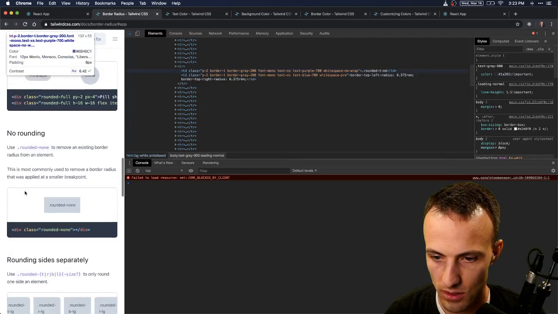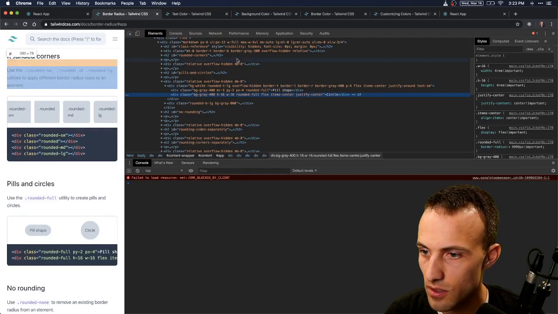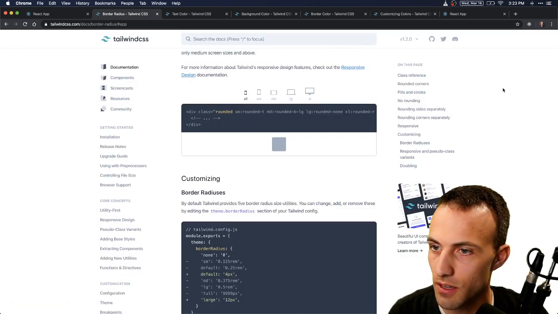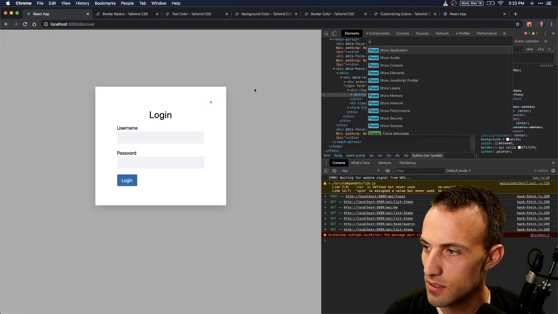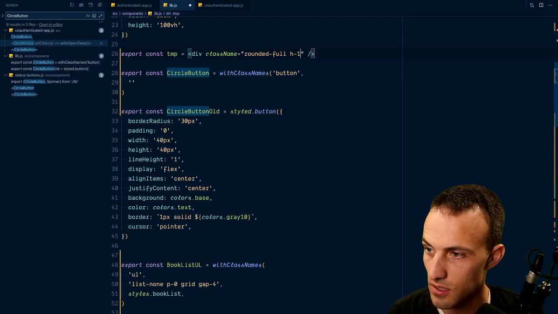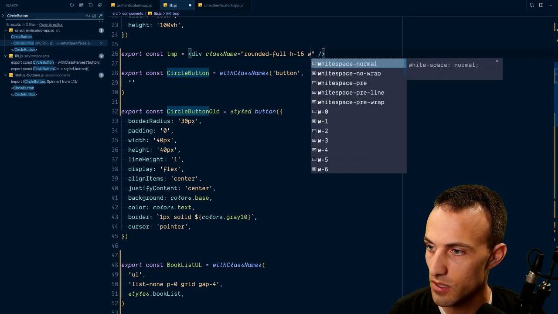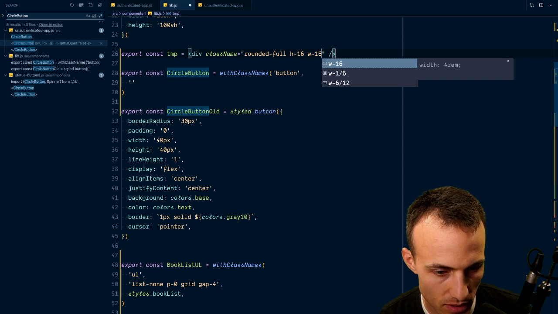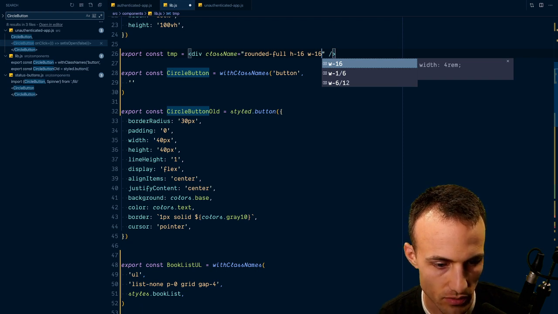Back down here. Oh, that is rems. Okay, well, that's fine. So let's do 16 and width 16.